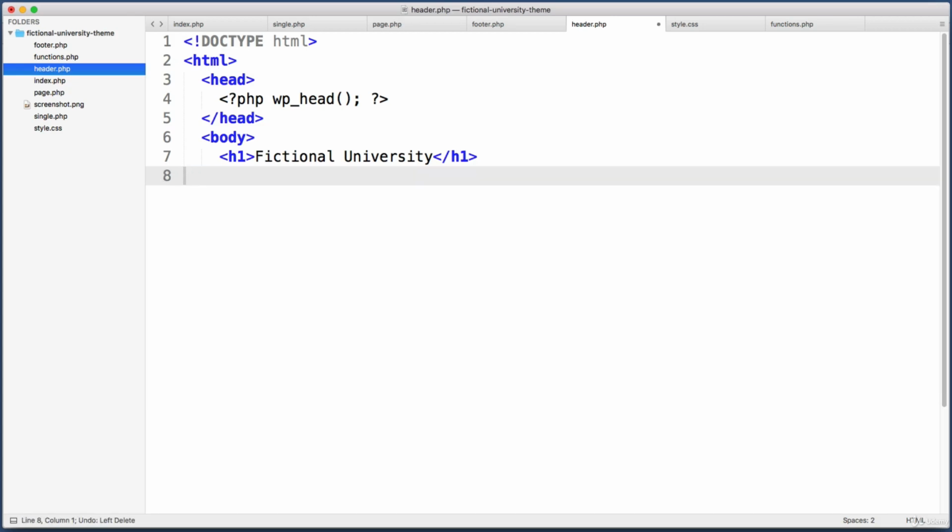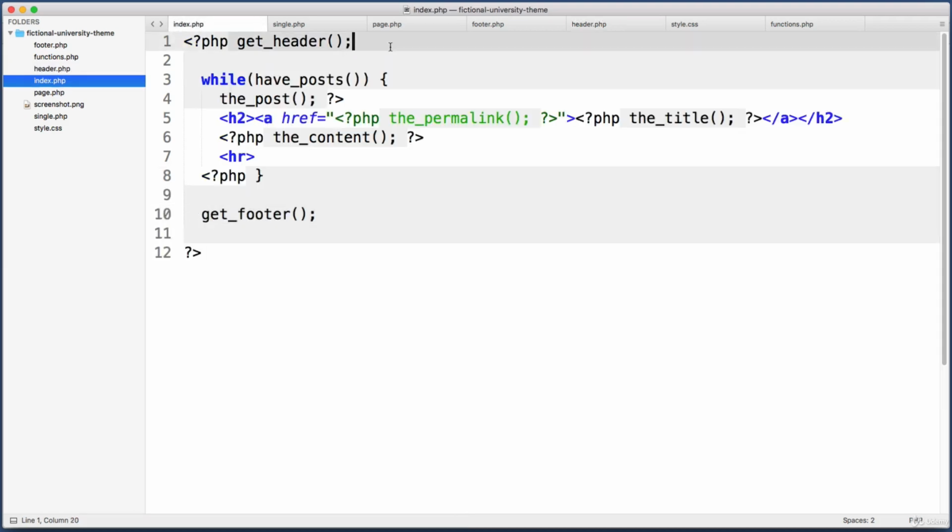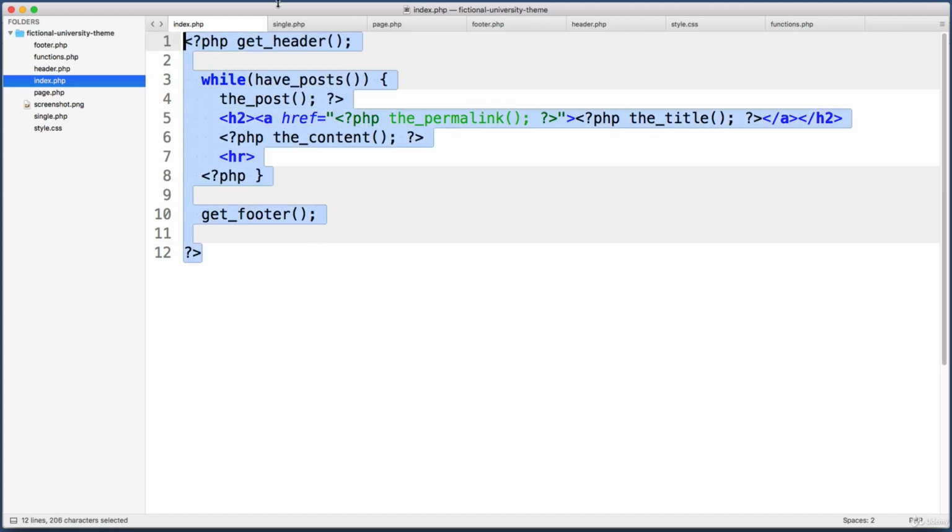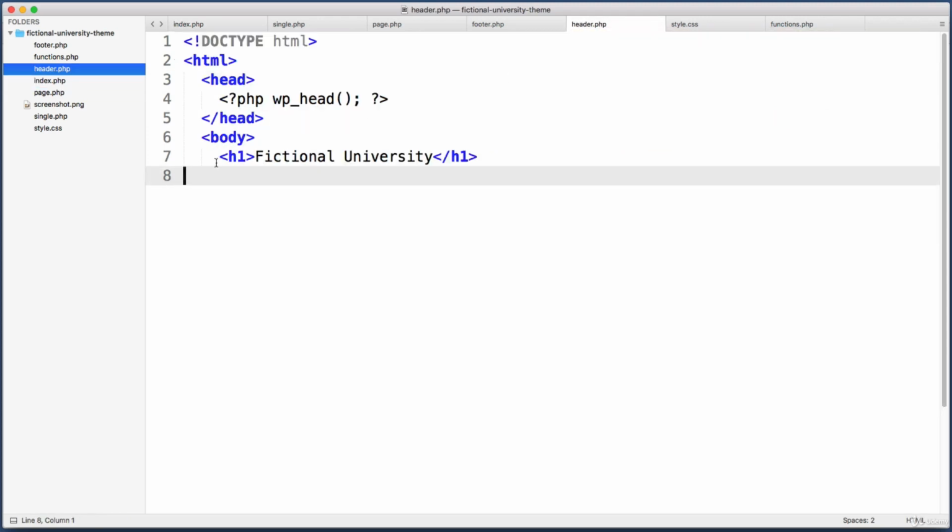All right, let's save this and then jump into maybe index.php just for a frame of reference. From a bird's eye view, how is our page getting created? So first we include our header.php, then we output the main content, meat and potatoes of the page, and then we have footer.php. So back to header, we don't want to close out the body and HTML sandwiches within this file. We want to do that at the very end of the HTML that gets generated.